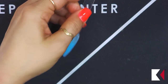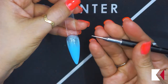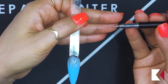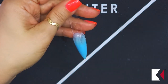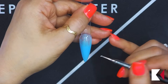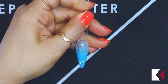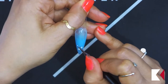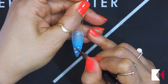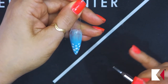So let's see. Remember, this is the 3D brush that we're wonderful to have. And we're gonna dab this on. After you place one coat of that blooming gel, then you're gonna place it all over like that. And we're gonna create something different. And it's gonna spread the love as you wish, okay?